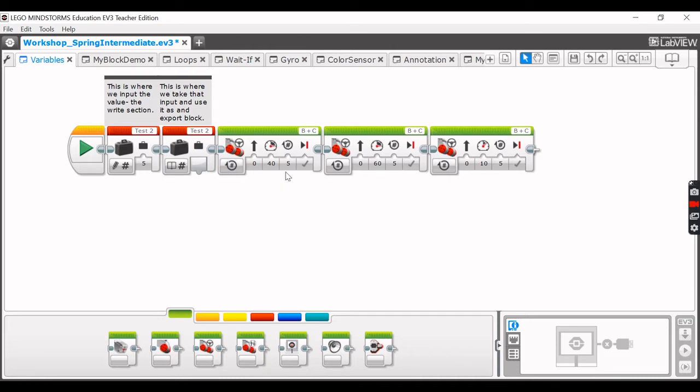Now this is where variables are very prominent. What would happen if you wanted to change all these values? Let's say it was too much and you want to go 4 rotations. You have to manually input 4, 4, 4. That takes a lot of time.